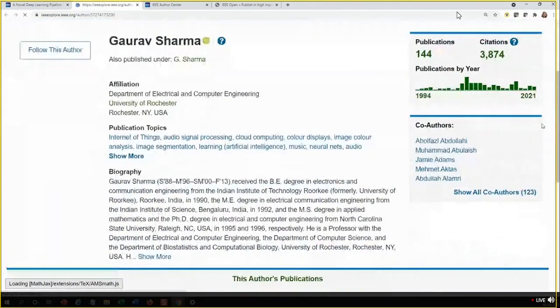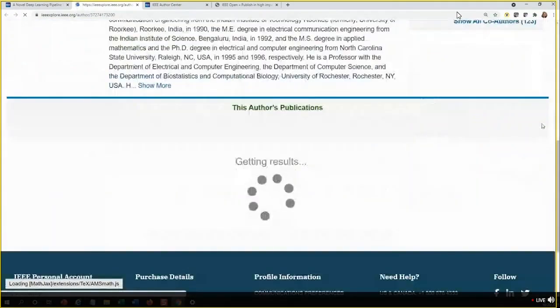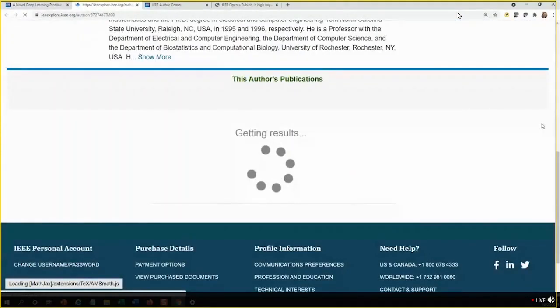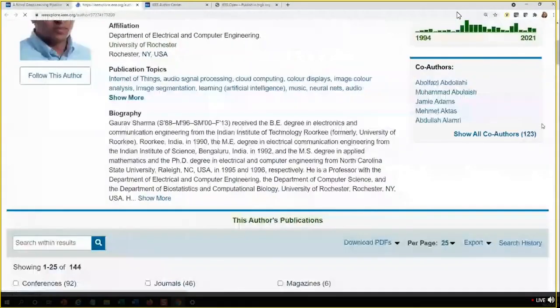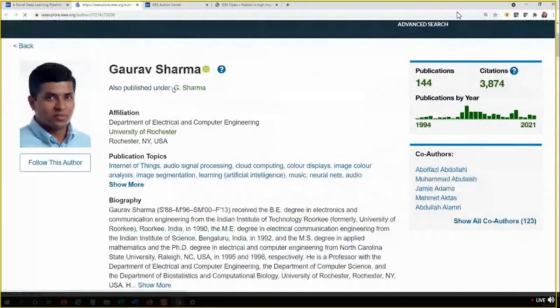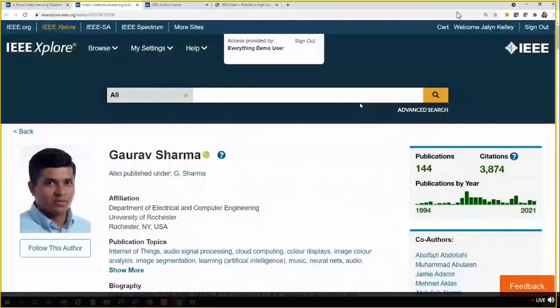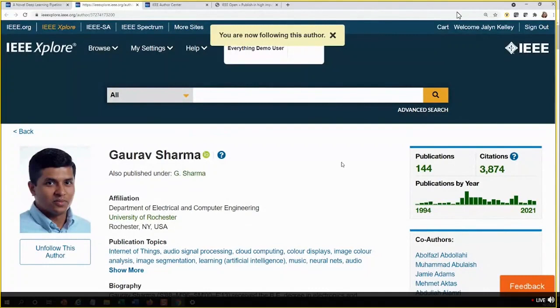And as you scroll down, you'll be able to see a complete list of their publications within IEEE Xplore. And we're able to do this by gathering all the variations of their name. If they have an ORCID ID, you can also link out to their ORCID profile. But if you're logged in with that personal account, you can also click on Follow this author to set up an author alert. This will let you know anytime this particular author publishes any more papers in IEEE Xplore.